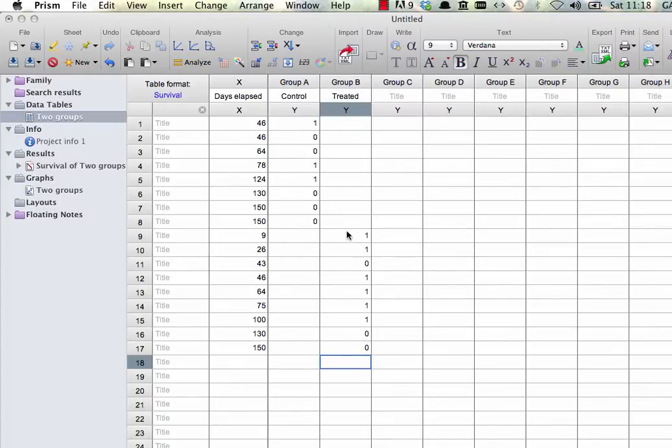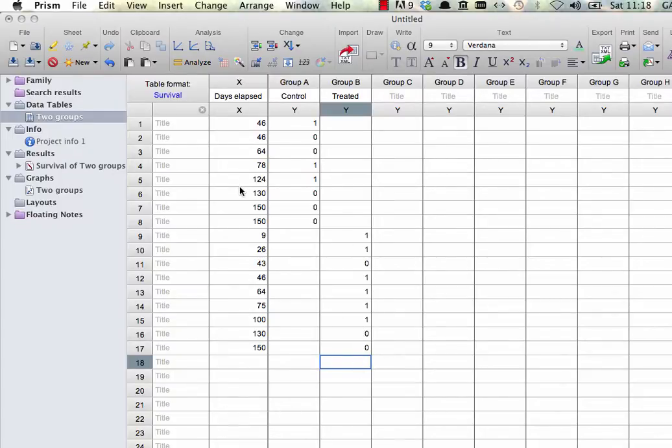And for group B, which you have to put just below group A, you can't put it all together. So in group B, at 9 months, this particular patient had died. At 26 months, this particular patient had died. And at 43 months, this particular patient was censored. And once again, as I mentioned, a patient could be censored because of loss to follow-up, or the patient has refused to be followed up. And also at the end of the time of your study, you will also censor any patients that are still alive. So that's the data set.